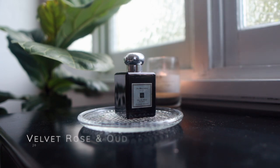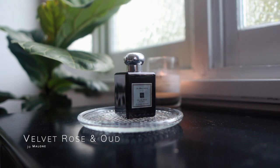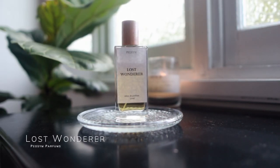This is Velvet Rose and Oud by Jo Malone. Back in my 2020 videos I worked my way through a little 12ml travel size, and then decided to upgrade — this was a secondhand bottle I purchased in one of the Facebook groups. It's actually one of my favorite rose fragrances and most certainly my favorite rose oud fragrance because it's not too syrupy. This one absolutely had to make an appearance for autumn — it's the ultimate autumn fragrance.